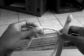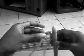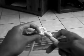So like I said, I'm going to start out using the large hook here, size S, and the large thread or yarn. So first what you want to do is get the yarn onto your hook. There's several ways you can do that. You can just tie it on in a knot. I'm going to show with this as well as with another type of yarn that you would probably use more readily. So you can just tie it on, or you can do a slip knot, which is what I do now. If you know how to do a slip knot, I would go ahead and do that.